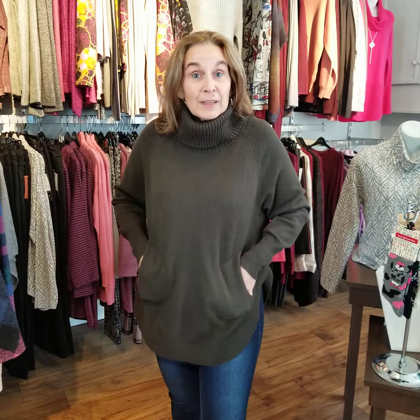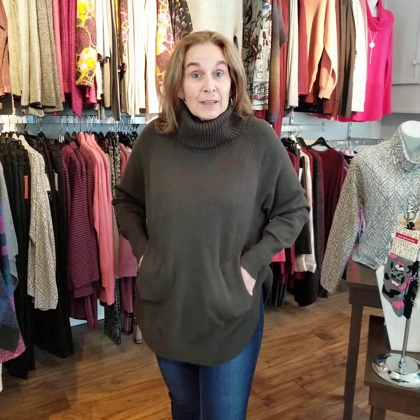Another festive color is olive. I love this sweater by Charlie B — nice long sleeves but super loose, with a loose turtleneck and cute little pockets. I love how it's a rounded hemline at the front and the back. Super soft and super easy to wear and pair with pretty much anything.